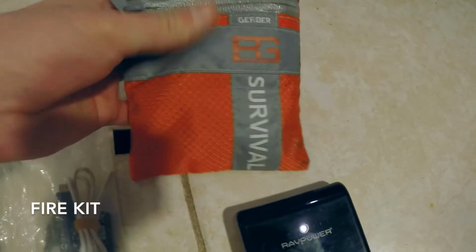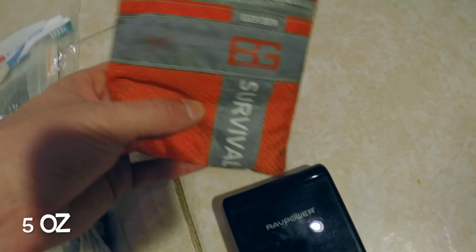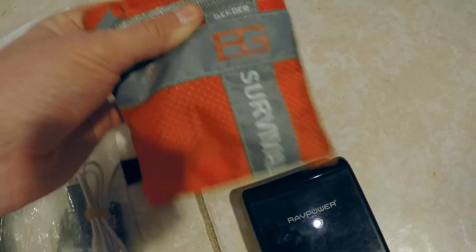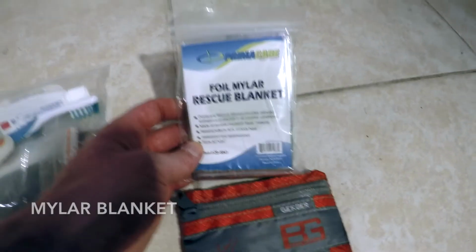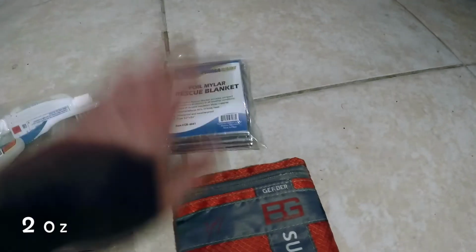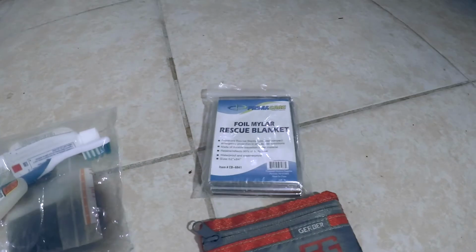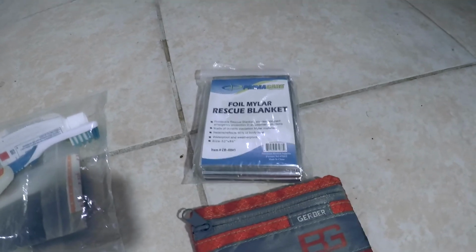Up top here, I have my fire kit sitting inside here, 3 sources of fire as always: ferro rod sitting in there, waterproof matches, and of course I have a small Bic lighter in there as well. And of course, last but not least, what I always bring with me all 4 seasons of backpacking, just a simple Mylar blanket. It's so simple, nice and lightweight, but it could be a lifesaver. Could double up as an emergency shelter, a footprint for your tent as well if you really need it. Could come in handy.